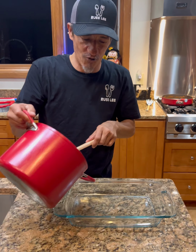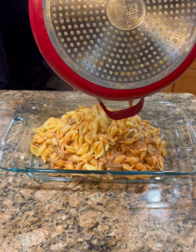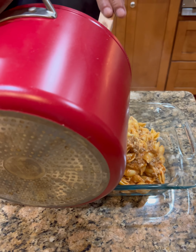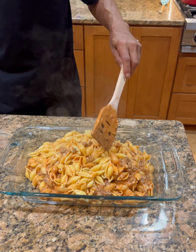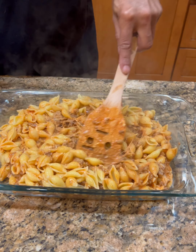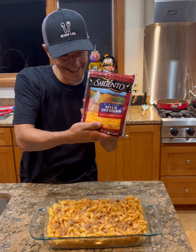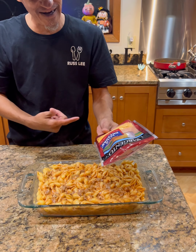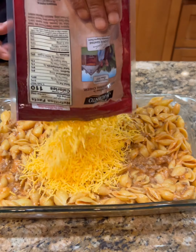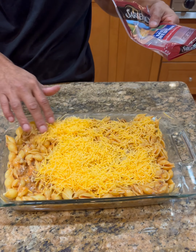All right, we were gonna go with a 9x13, right? Because for some reason, I always love the 9x13. Now, you know, we make a lot around here because we have a lot of people that eat. Not only that, you could reduce everything you've seen and go in an 8x8, but we like it leftover. Spread it all out. More cheese, please. Now you're gonna take the remaining 1 cup that we had in the bag, so it was total of 2. And we get that spread out on the top side.